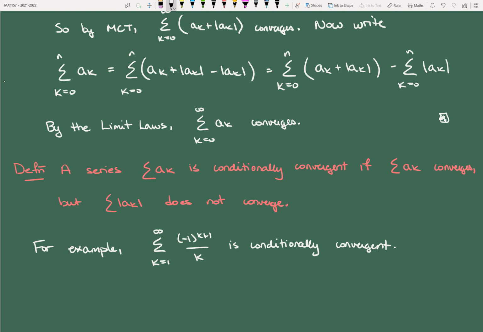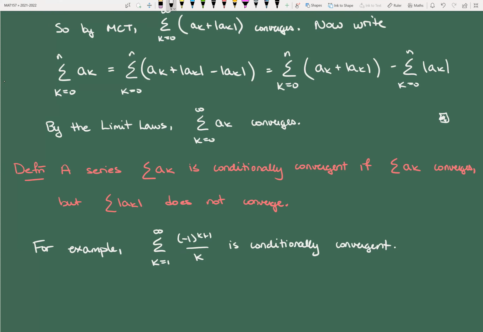And of course, you can basically rig this. The p-test tells you that if I put a square root in the denominator, that would also converge conditionally. Because again, the p-test says the absolute value, if you just get 1/√k, that thing's not going to converge. But the alternating series test tells us that (-1)^(k+1) divided by √k goes to zero, so by the alternating series test, it does converge.